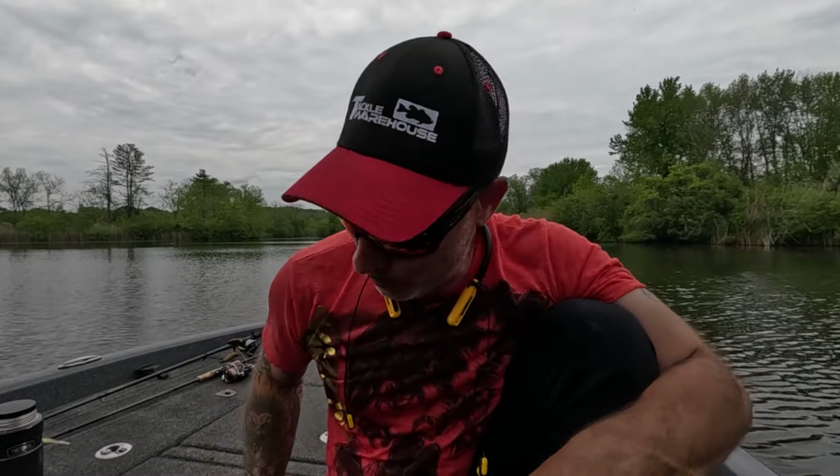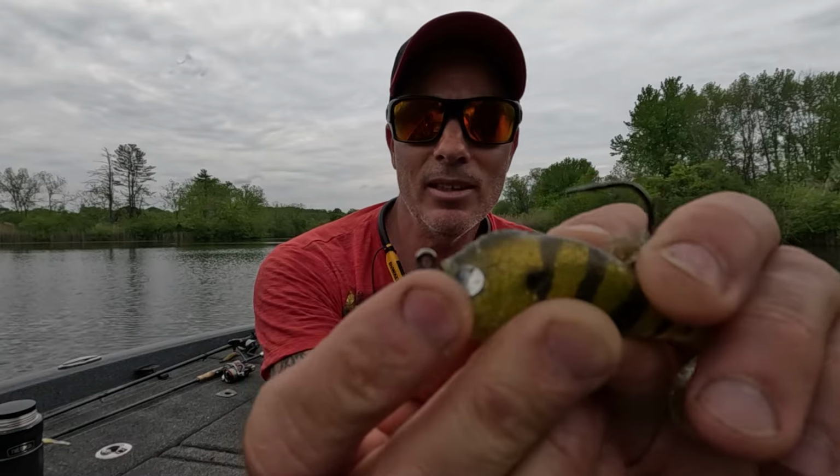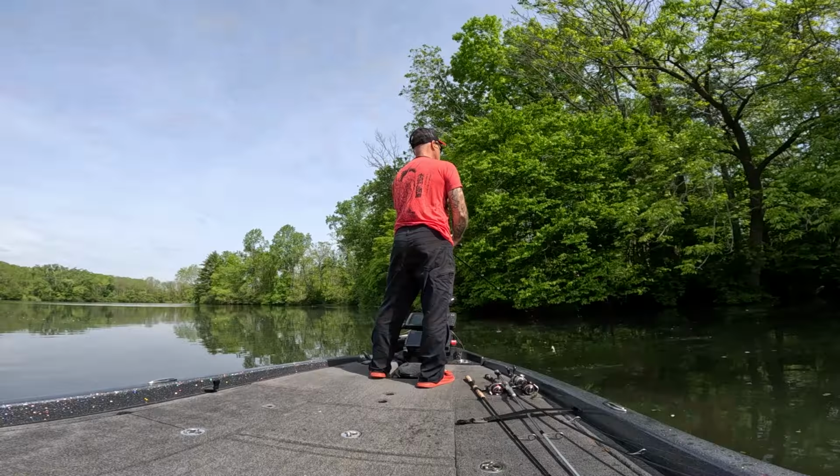I don't know if it's the way the hook is kind of, see how it's kind of bent down, sort of like an extra wide gap hook, and an extra wide gap hook is not known for smacking them. I have more of a sweep set and I do real well with it. But there's a decent little gap there. But I'm telling you, if you pause for a second, reel up the slack, and sweep set, they will choke it, and this hook will be through the side of their mouth, or up in here, you'll need pliers to get it out.